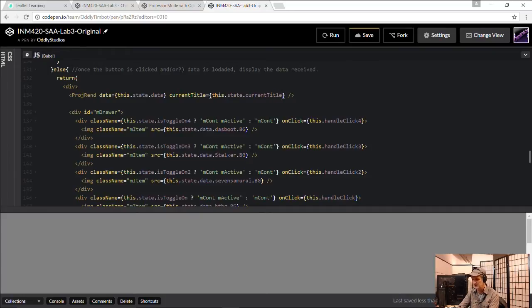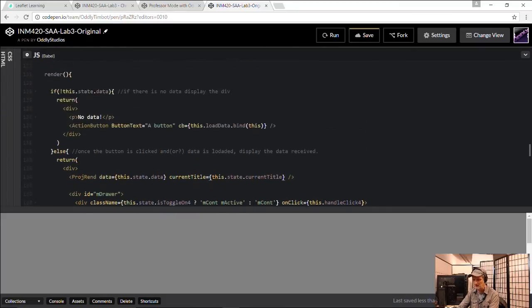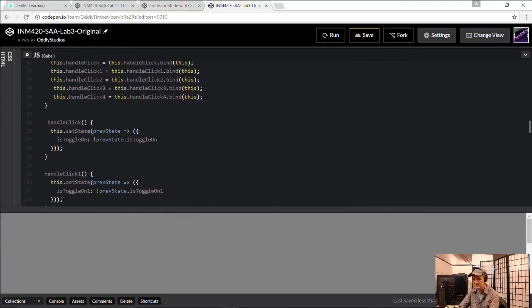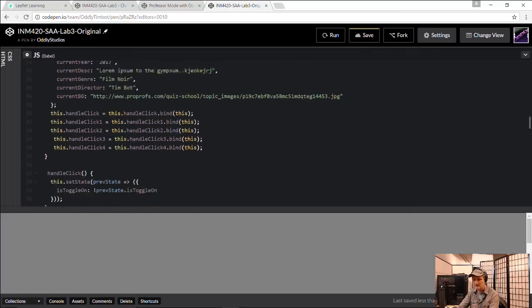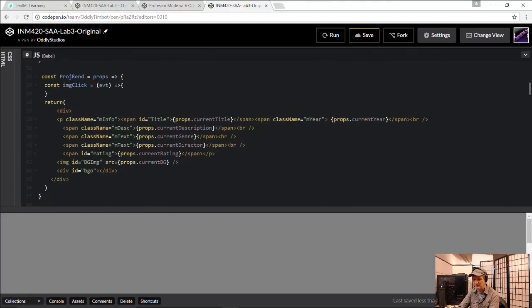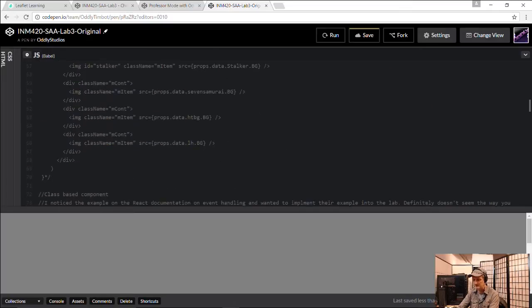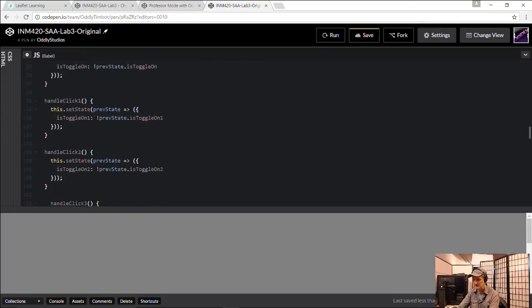And we'll do the same for basically all of the props that we are trying to access inside of this other component here called Project Rend. So we've got current title, current year, current description, current genre. We're going to pass all of these in as attributes. So let's get busy down here.